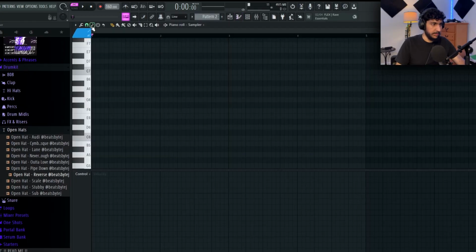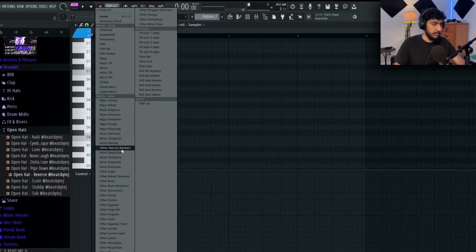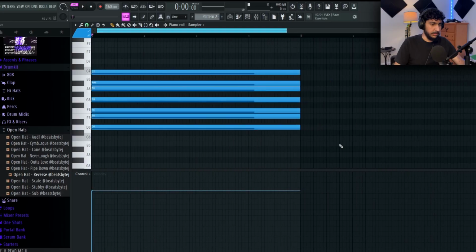So now moving on to the melodic component. This has a little bit broader of a meaning. Melodic beats kind of range anywhere from a Rod Wave, Lil Durk type of beat to even something that has an analog sound like Lil Baby. So I'm gonna go ahead into the sampler track here and we'll use D minor again. So minor natural, and click it in right here.